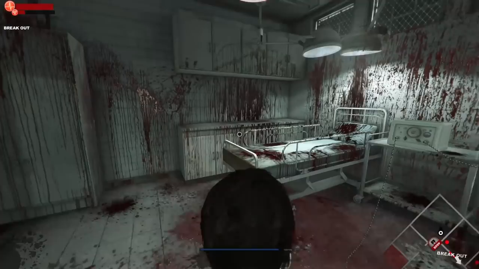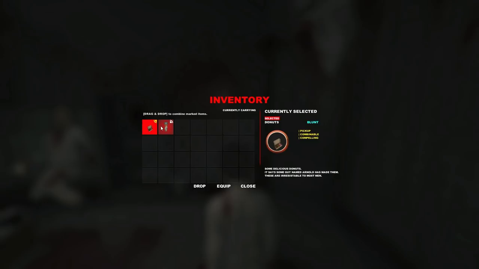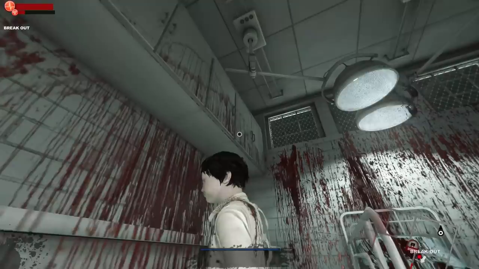Because I'm going to need to leave here. What kind of pills did I get? I still have these donuts straight from hell. Can be lethal if overdosed. How does one get out of a locked room like this? Wish my dad was here to help.